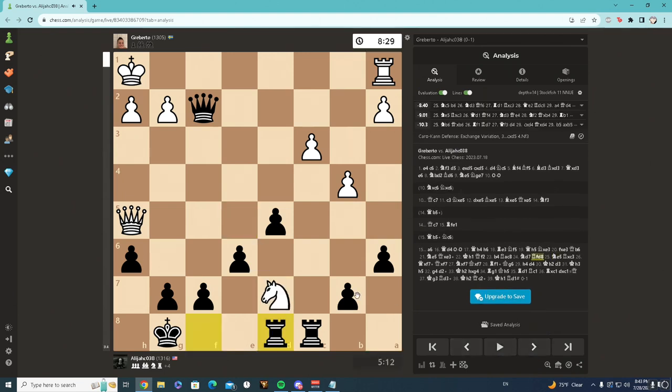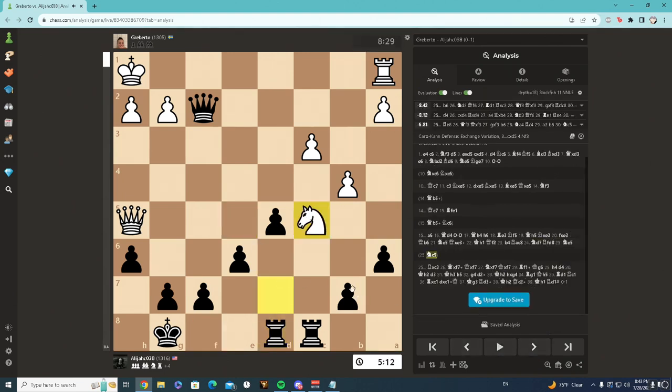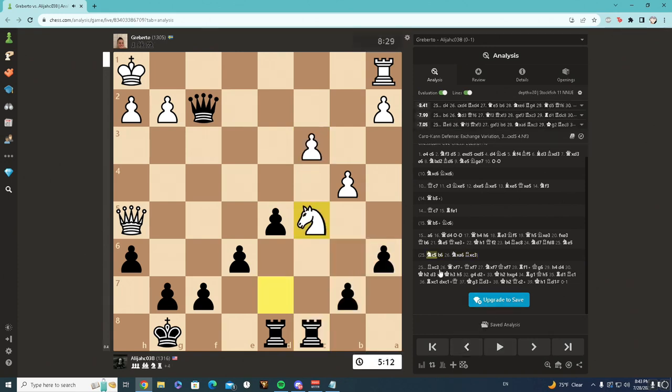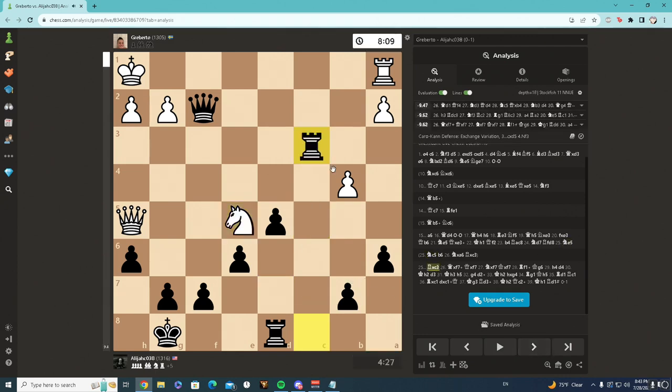Goes back to e5. I actually calculated this would have been a better move. And then something like b6, and knight takes, and then c3. But instead he goes back to attacking my f7 pawn on e5. Rook takes c3 anyways, because there's no threat, the queen is protecting it.